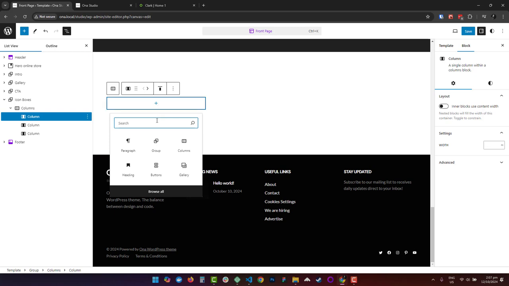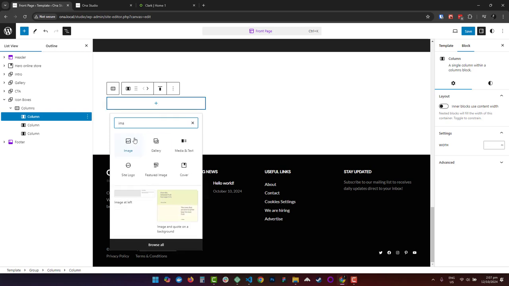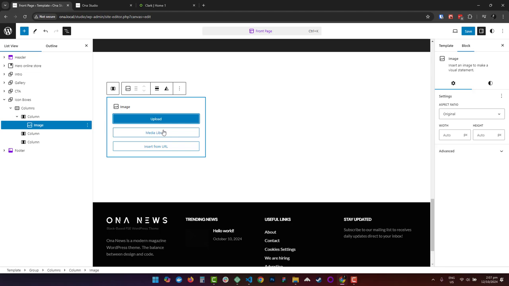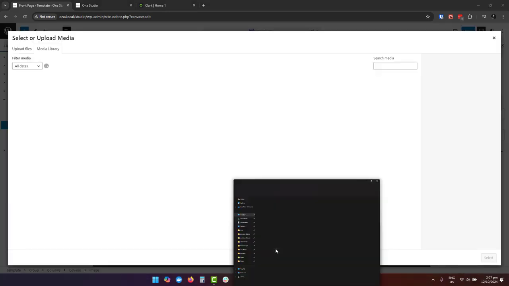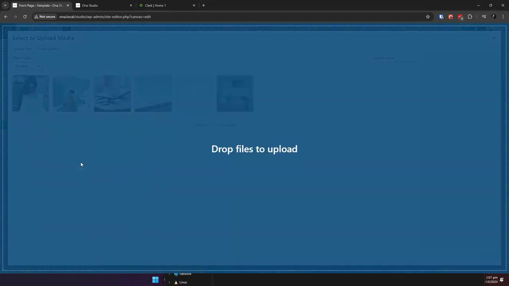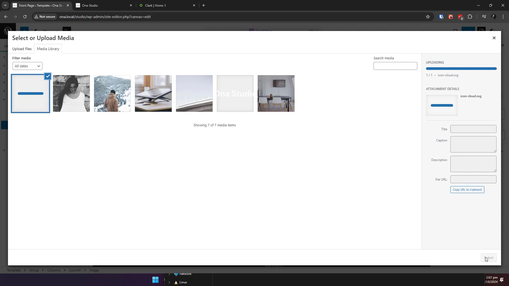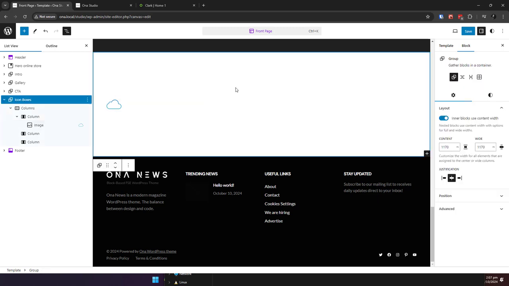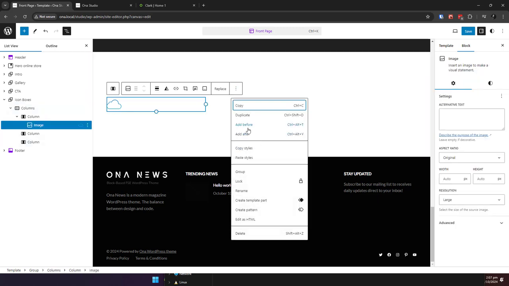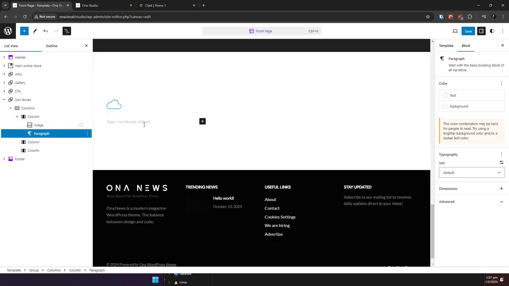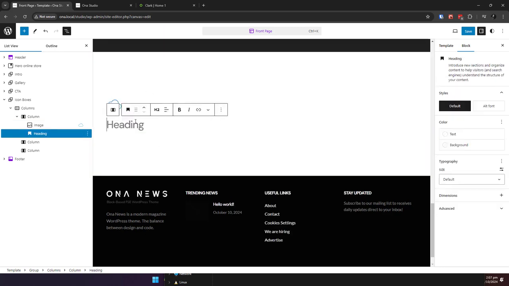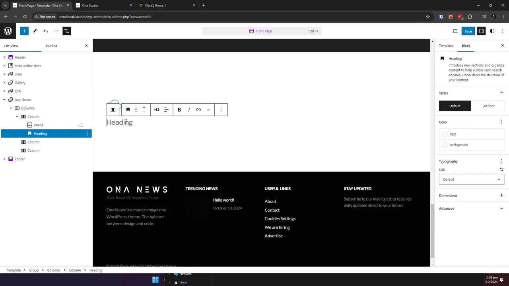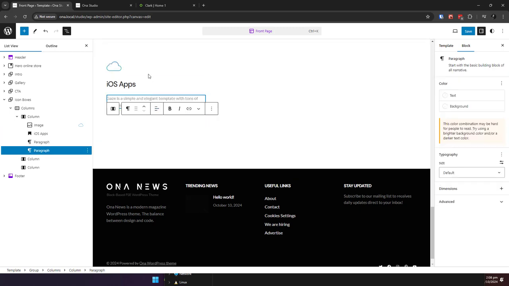Okay, so icon, this one would be just an image, nothing fancy. Image, and I prepared my SVG icons here. So I'll just paste it right here. And next I'm going to add a heading. I think it's better as H3 in this case. And then some text here, basically just a paragraph.